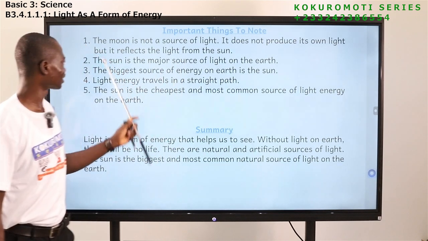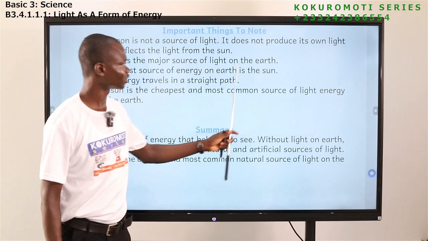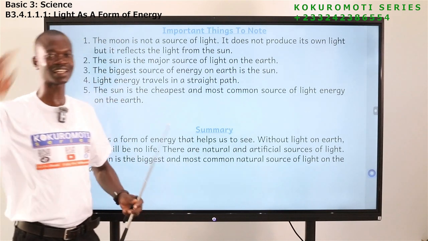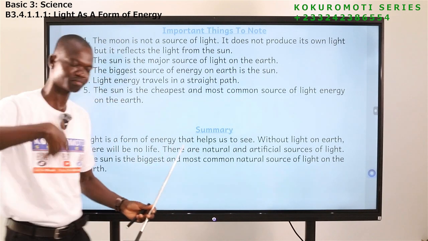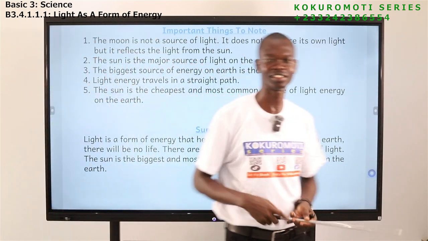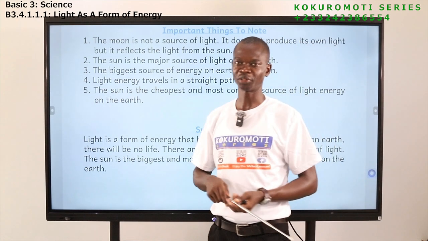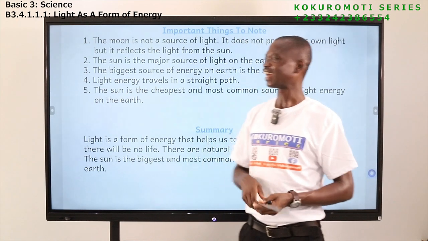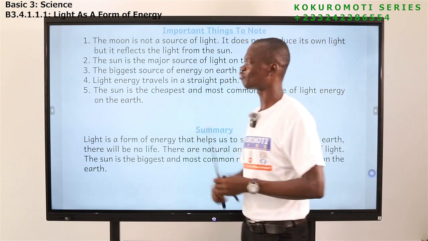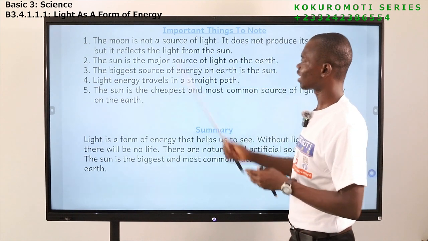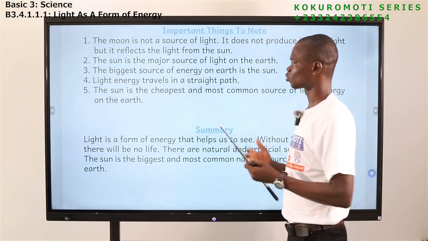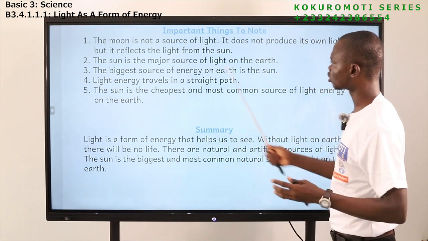The sun. So the sun is the major source of what? Light on the planet. So if the sun is not there, for all other sources of light, in fact, we have to pay more, and there is no way we can even have money to pay for those things. As for the sun, it is what? The major or the main source of what?